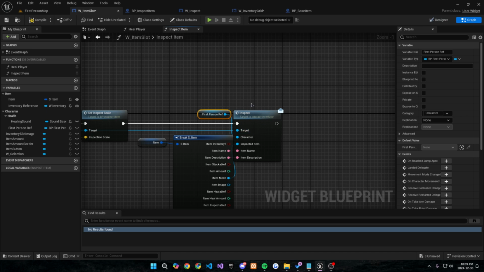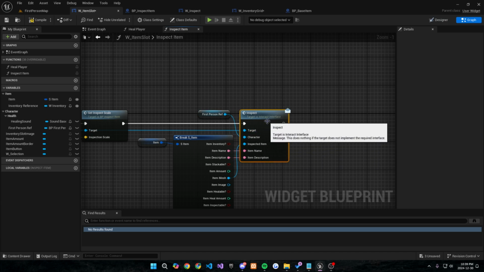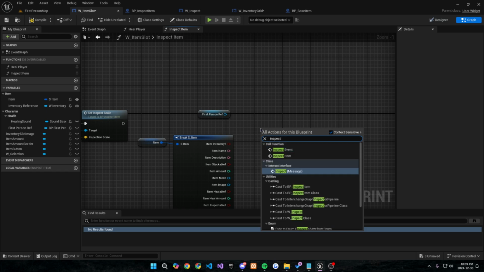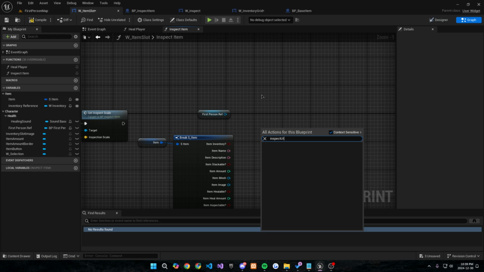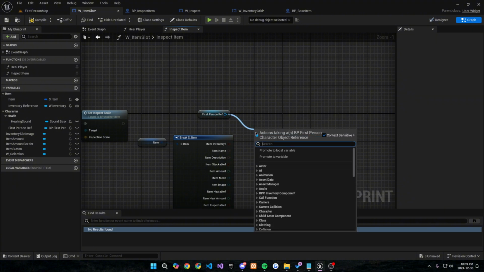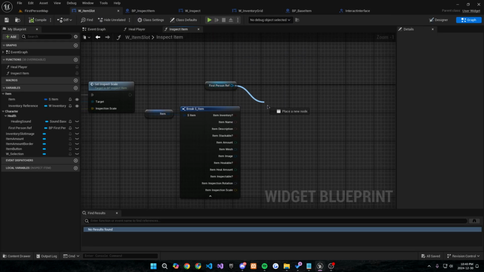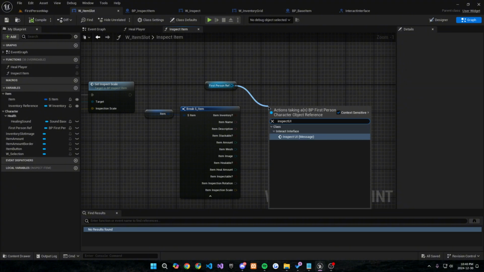Now after this, you might remember we made a new event right here. So we're not going to want to use the inspect event. We're actually going to want to call the inspect UI event, and you might not see it here. The way that we can see it is if we go off of the first person reference and type in inspect. I realized we made a little mistake, that's probably why that was such a tongue twister. We should go back to our interact interface, and you guys might have picked up on it. I called this interact UI when it's supposed to be inspect UI. So we can rename it like that, and that's the reason why it wasn't showing up before. So let's make sure we go off of this now, and now we will see it. Inspect UI is the one that we want.